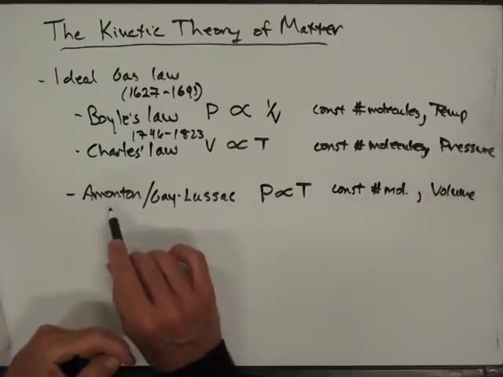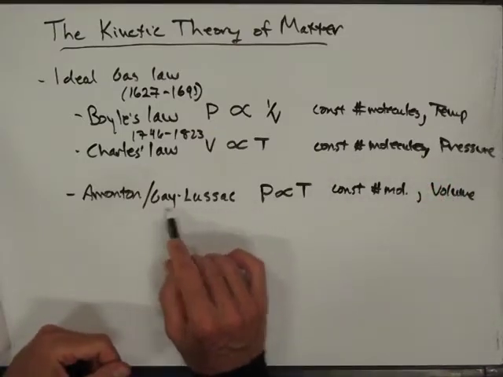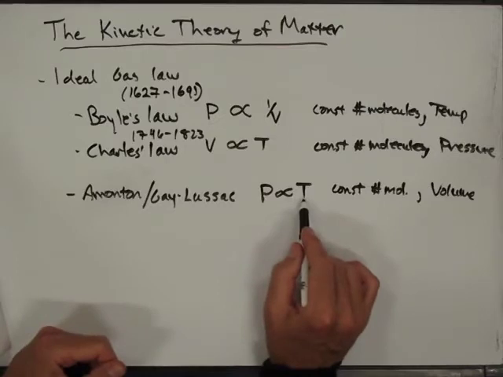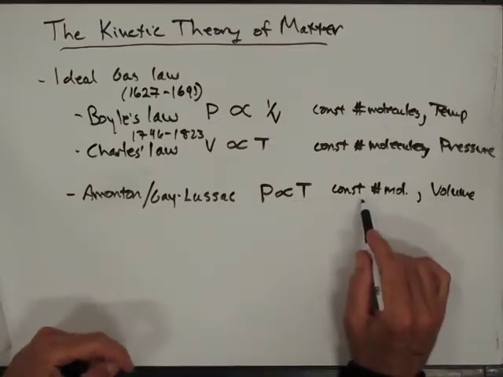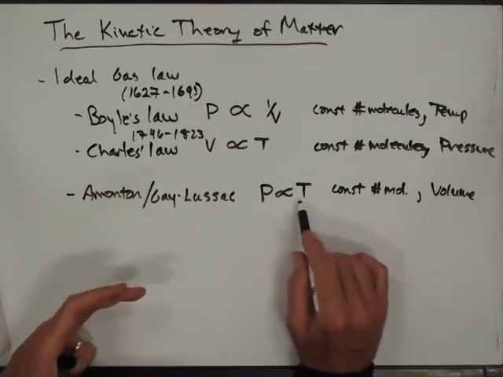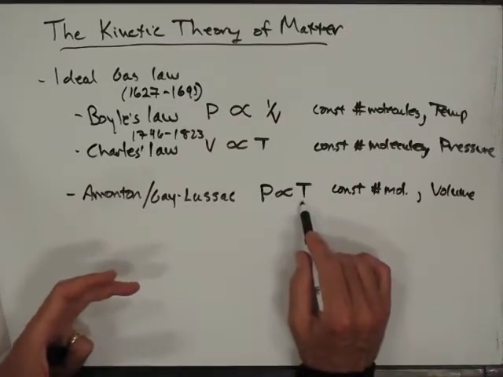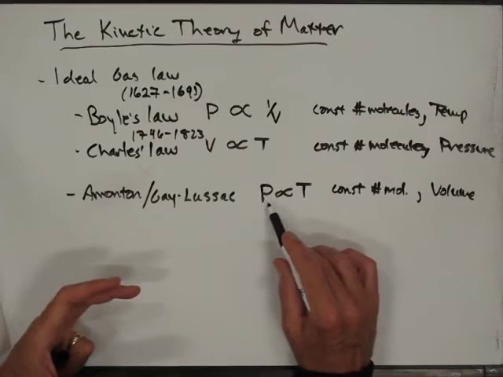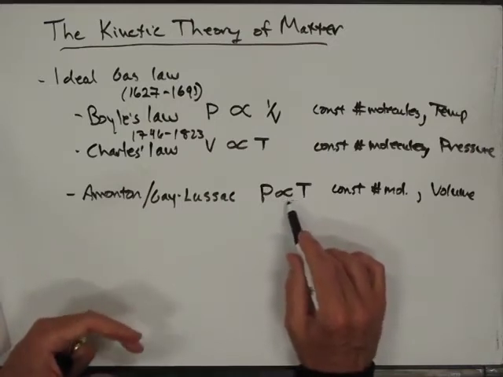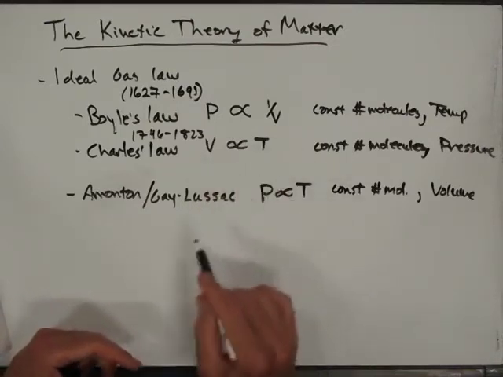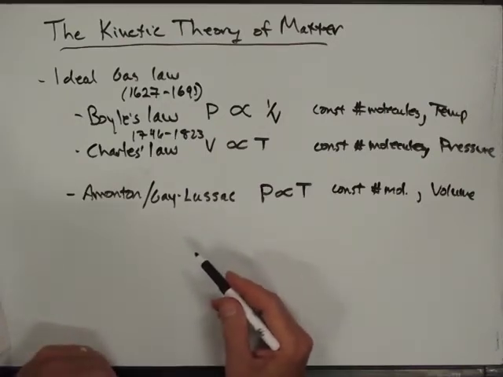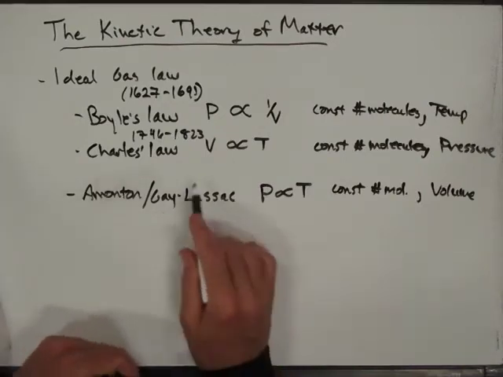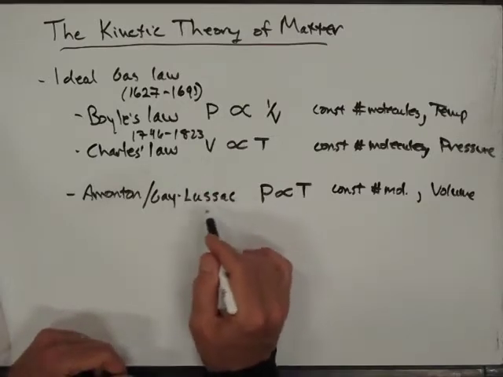And then finally, Amontons or Gay-Lussac, I don't know too much about these guys: pressure is proportional to temperature for constant volume and constant number of molecules. In other words, if you have a container and you increase the temperature, in other words, you heat it, the pressure will increase proportionally, and so forth. And so these were the three laws that existed. I don't know when these guys lived, but say by the early 1800s, this was sort of known.